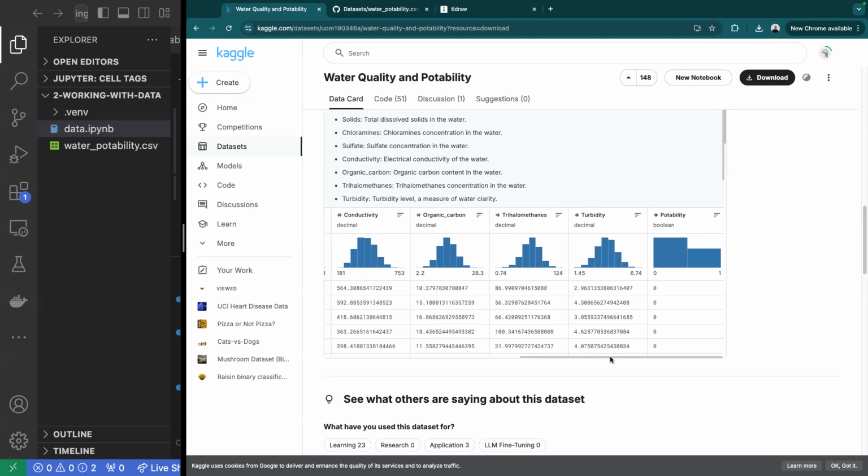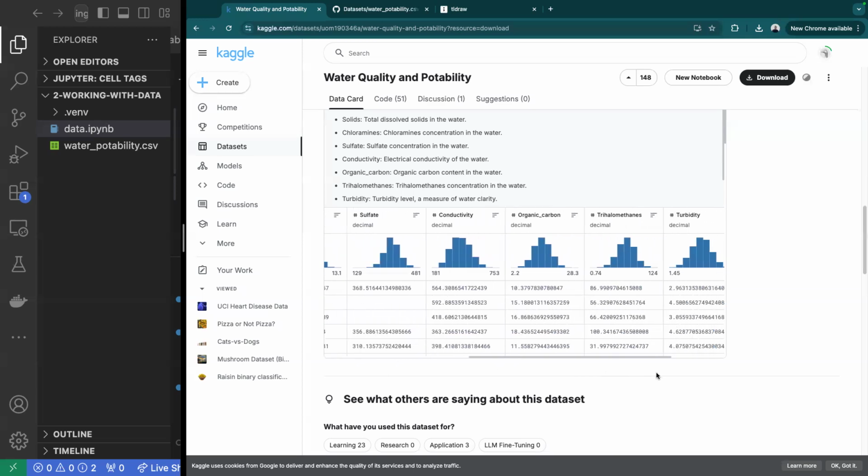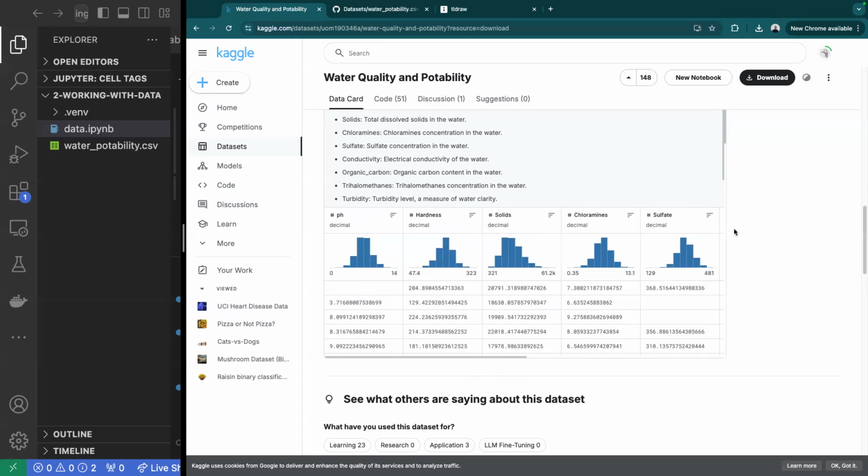Now, something really important to notice is that we want to make sure we look at these charts because we want our data to be pretty well balanced. We want to make sure that we're not throwing into our model data that may be missing specific attributes. For example, if a couple of samples have no values in them, then we probably don't want to use those samples for the training phase.